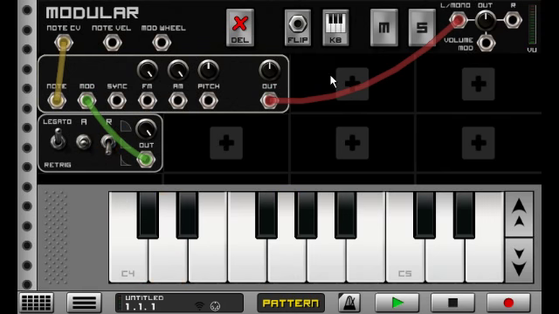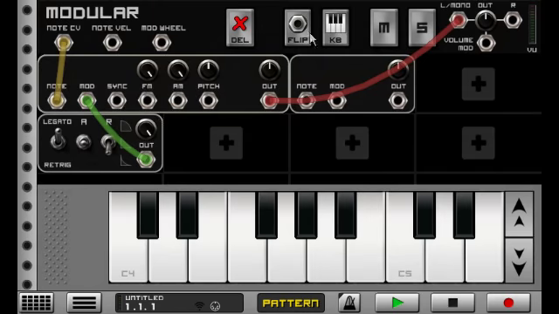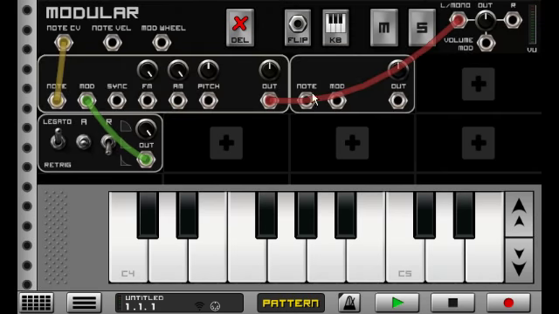Okay, let's go through the catalog. So I've already shown you what this one is. Let's go for the sub-oscillator. A sub-oscillator is very similar to this one. It's locked to a sine wave, and it can only produce lower octaves. Same thing, it's got a note input, so you want to connect that to your note signal unless you want a very fixed signal going in, and probably modulate it as well using an envelope.